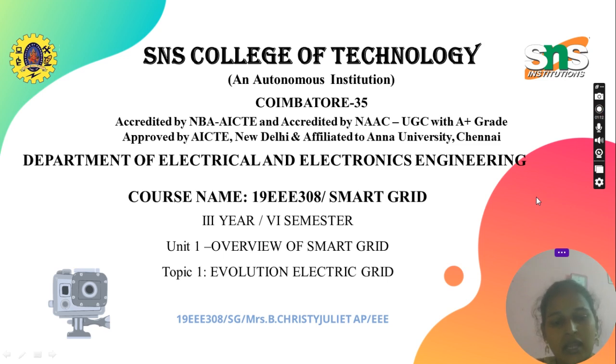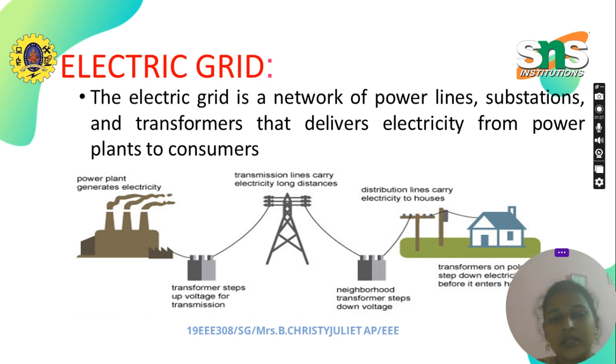In this smart grid subject, we have 5 units, and the first unit is all about the overview of smart grid. The topic we are going to cover in this particular video series is the evolution of the electrical grid. Before going to the topic of smart grid, first let us clarify what a grid is.